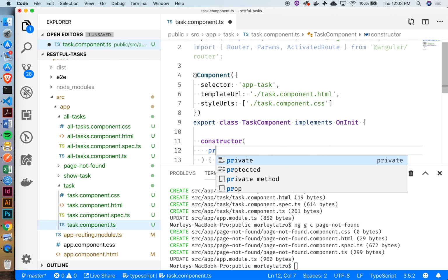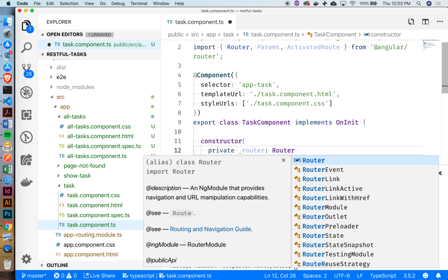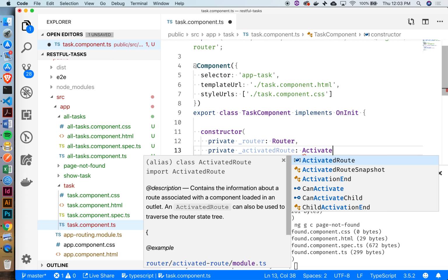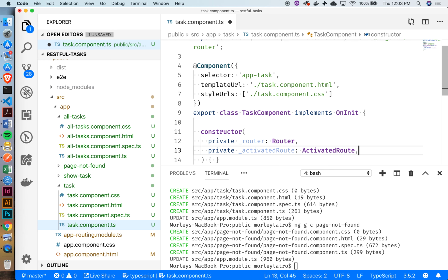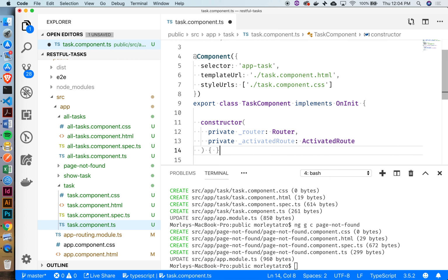So we'll say private underscore router is going to be router that we took in there. Private activated route is going to be an instance of activated route, and then we got params too. Actually, we don't need to inject params.